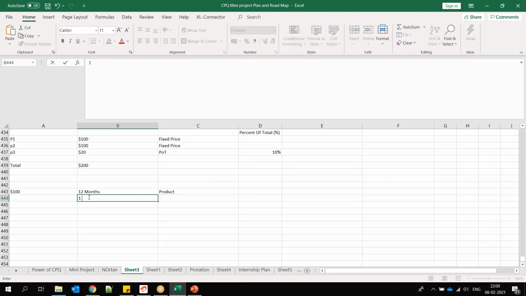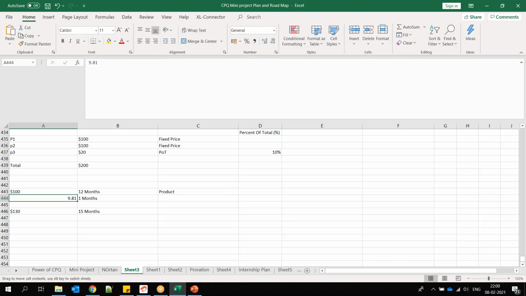Firstly, it will calculate the cost for 1 month based on this calculation: $100 for 12 months, then what is the cost for 1 month? And it will apply the proration that I will discuss in a coming session. So it will calculate the 1 month price, and then apply 100 for 12 months and the price for the next 3 months. For example, we got $9.81 as the per month price. So for 15 months, it will calculate 100 plus 9.81 for each of the next 3 months, so maybe around 130. I'm just giving you an example, but this is based on your proration.